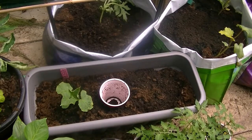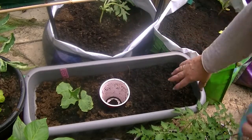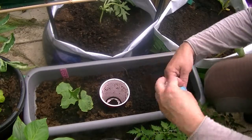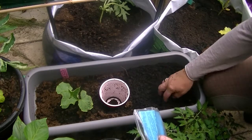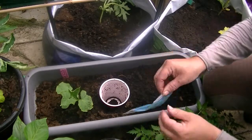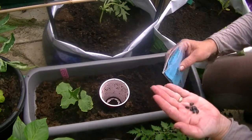Shall we start down there with the green? Okay, so I'm going to pop them in here, which is quite moist, which is a good thing. So we're going to do asparagus green on this side. I'm just gonna push them in. Let's see how many we've got. Quite a few seeds left yet, actually. I might do 6 or 8.